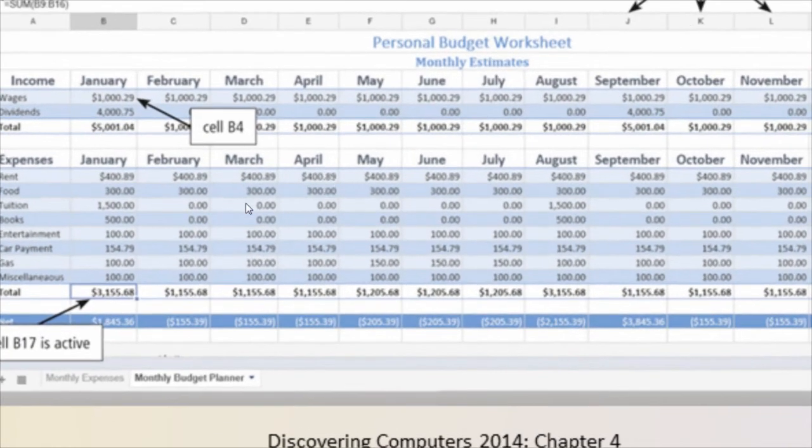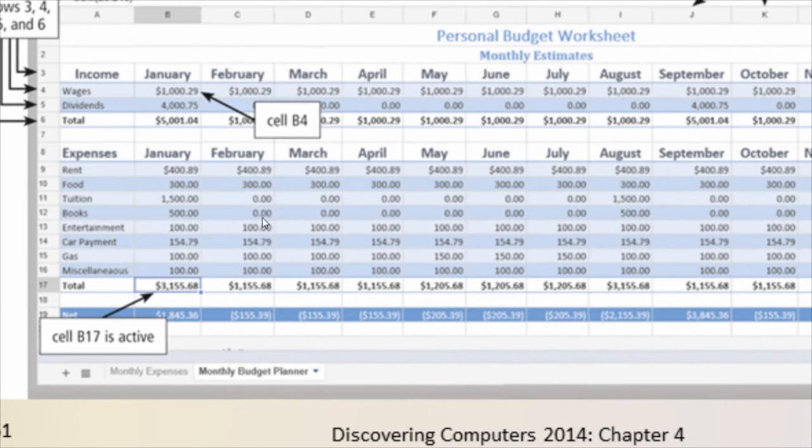So let's say, for example, that we have a series of numbers right here for January. So we've got rent, food, tuition, books, etc. We've got all these numbers right in here. Well, we can manually add these up, and if we do, we should end up with this number right here at the bottom. We can do that each time and add all those up, or rather than doing that, we can actually type in a formula here that automatically adds these cells up.